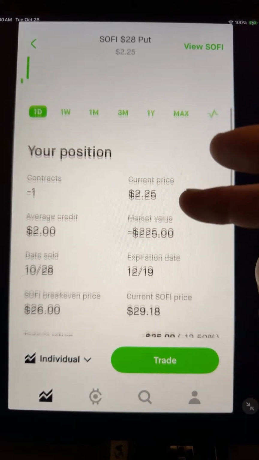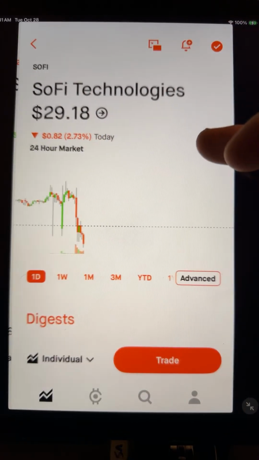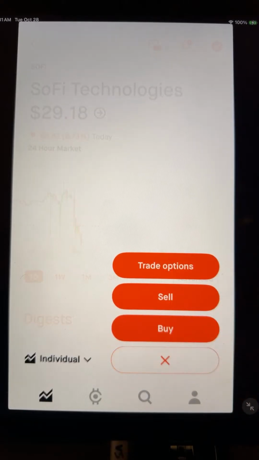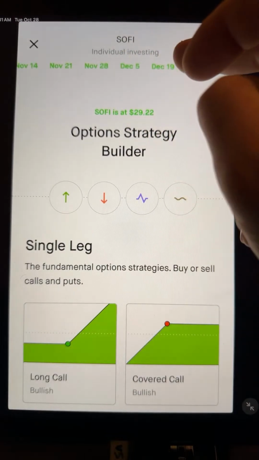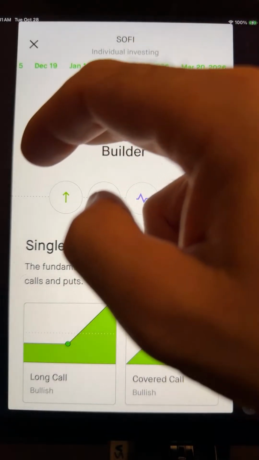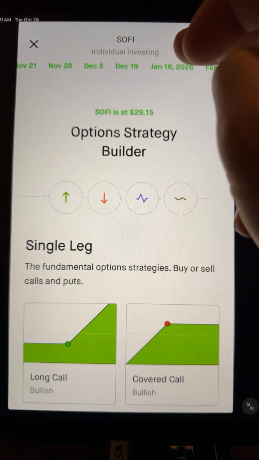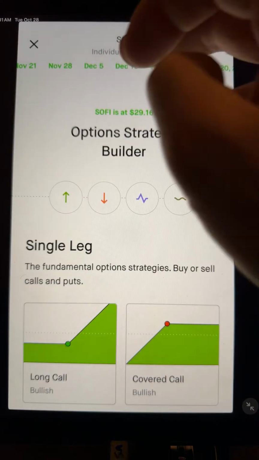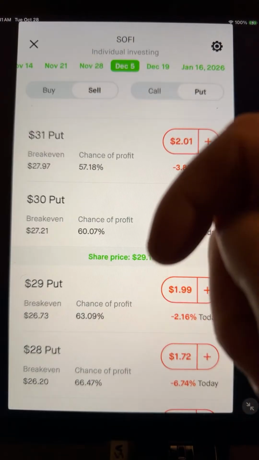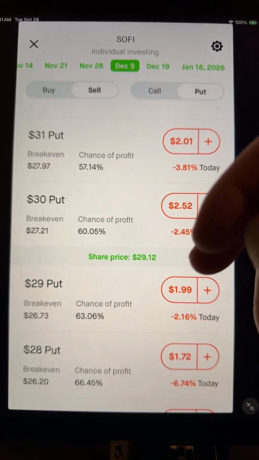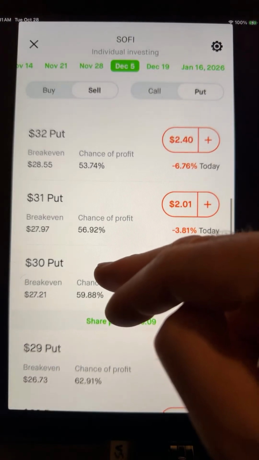So if it does get executed and filled, usually what I do is go back to the SoFi stock and sell a call. Right now I could sell a call because I got a whole bunch of shares. I could go sell a call, even with a similar date like December 19th, or a little bit farther. You could pick any date. The farther the date, the more money you could collect. So for example, December 5th. After the cash secured put gets executed and I get in the shares, I could do the reverse. It's called the real wheel strategy. Now that I have the 100 shares, I could go and sell a call.